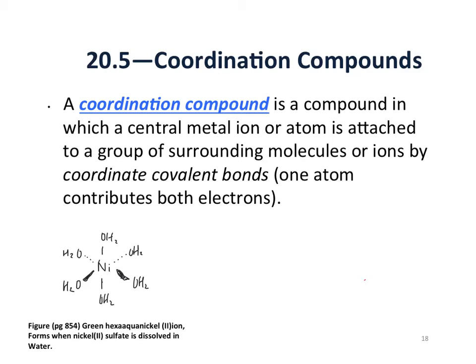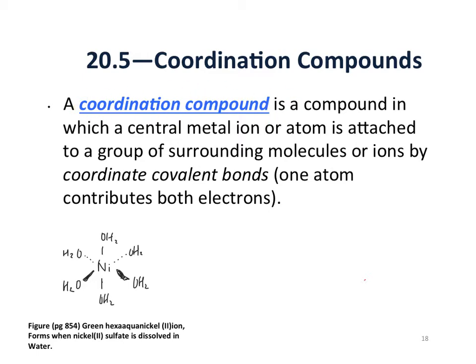Up to this point in the chapter, we've really just focused on the transition metals by themselves, the properties of them, how they behave, their valence electrons, and things like that. What's really going to be different about this chapter is looking at how those transition metals form complexes and the chemistry behind them. What we're heading into is a lot of information about something called coordination compounds.